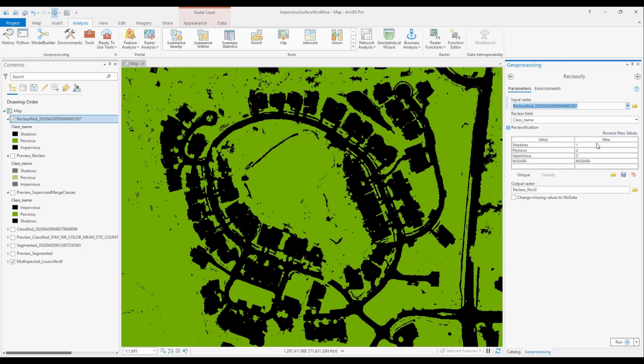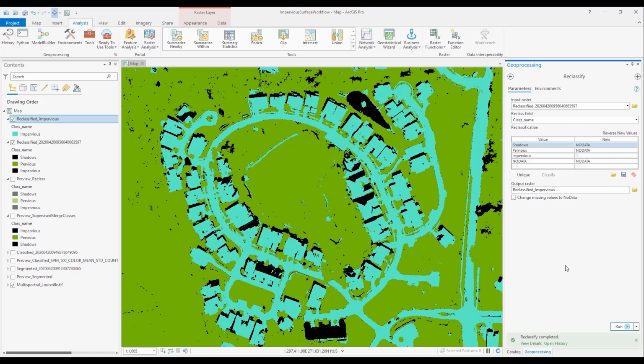We will set all the impervious features to a value of 1, and the pervious features to no data. And this will create a new layer that only contains impervious features.